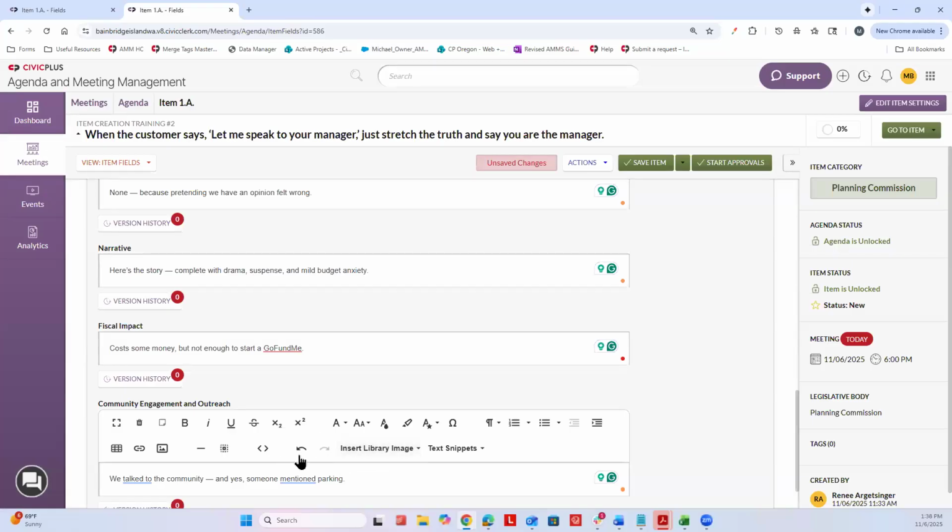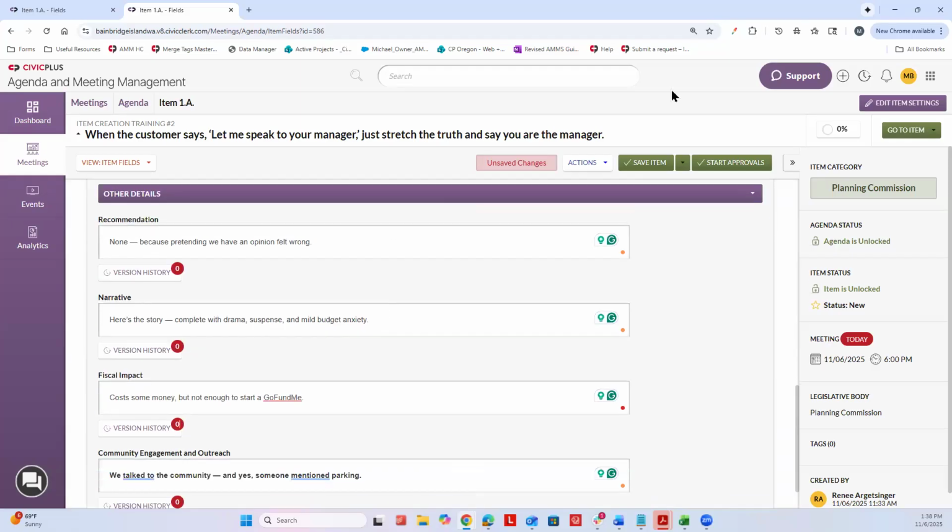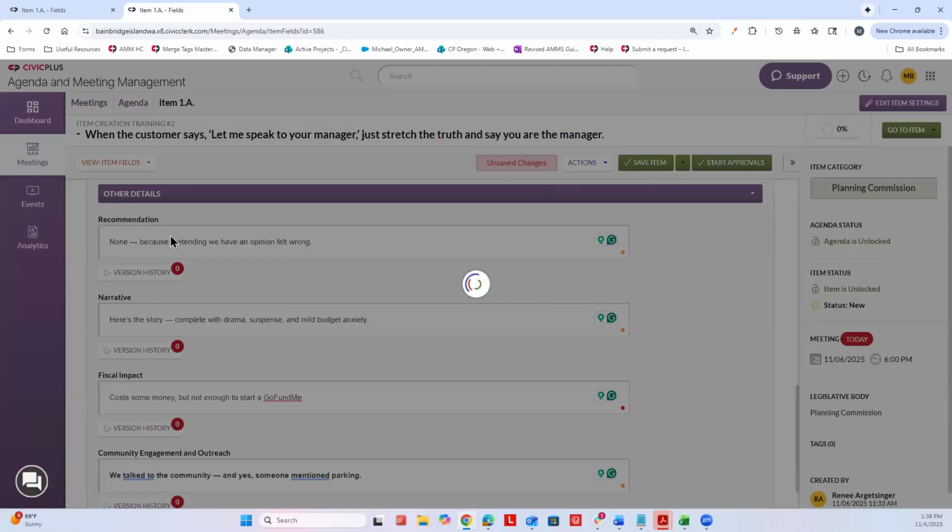So just be cognizant when you're adding things, unless it's deliberate. You can bold things if you need to, but make sure it's intentional. Once I save this, all of these fields for that agenda bill are now a data point that can be extrapolated to a different area. And we're going to go there in just a moment to create that agenda bill together.